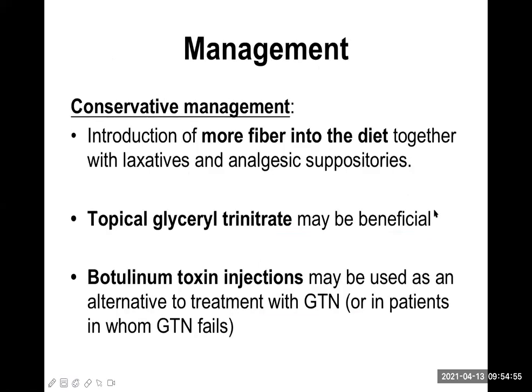Now, how to manage it? It is a bit similar to the conservative management of hemorrhoids, because the mechanism is the same. Remember, hemorrhoids is also associated with constipation. This is also associated with constipation. And here also there is increased spasm of the anal sphincter, and there also the anal sphincter tone is usually increased. So some of the treatments are similar.